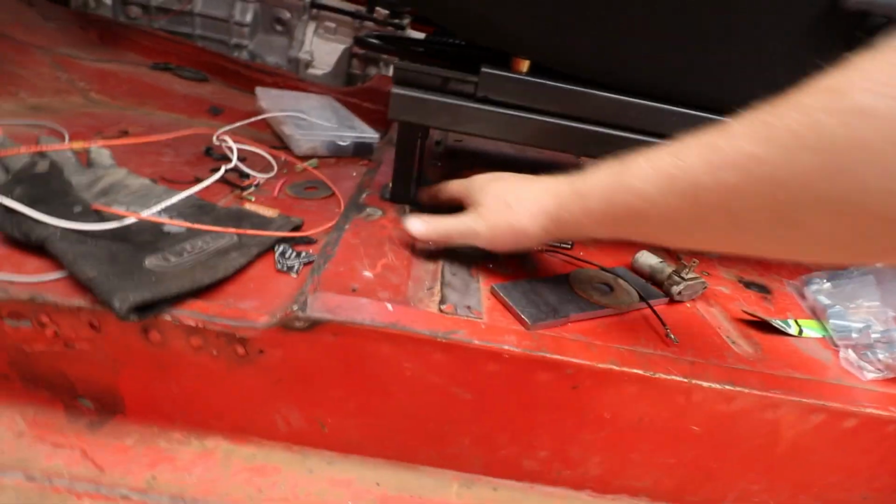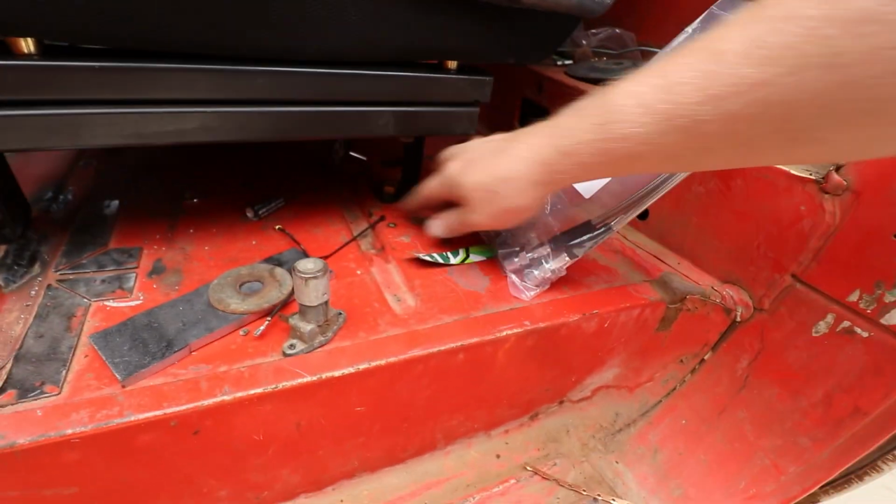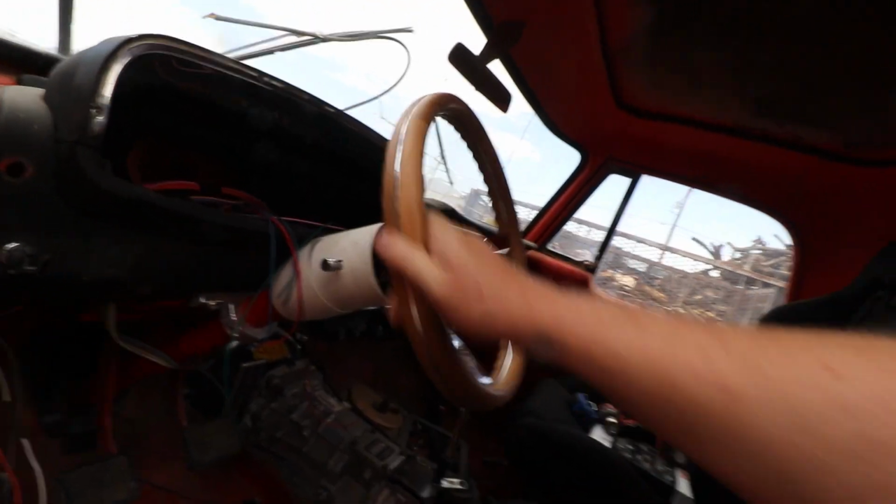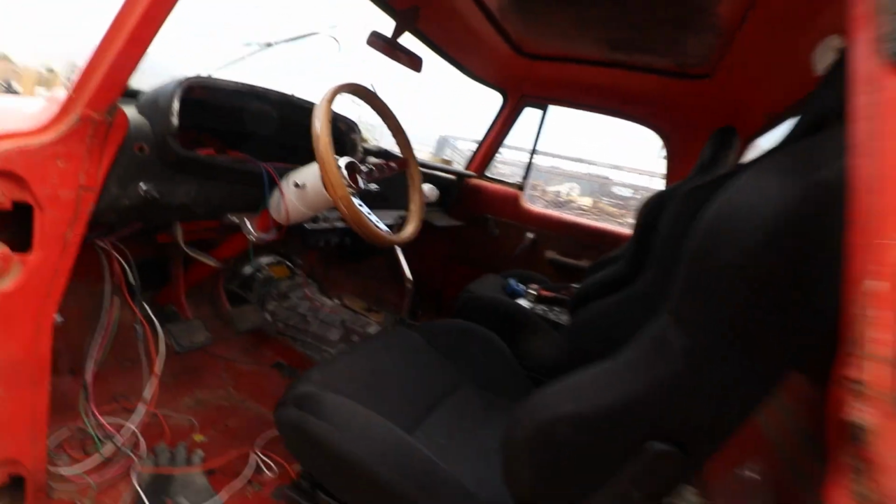But, so seats are in, right? They are welded. You can see I did some spot welds on things around. I also got my drive shaft in, but unfortunately, it's too long. So I have to bring it to somebody to shorten it. And I also got the steering wheel on. So steering wheel on and connected up front. Little minor things, little minor victories.